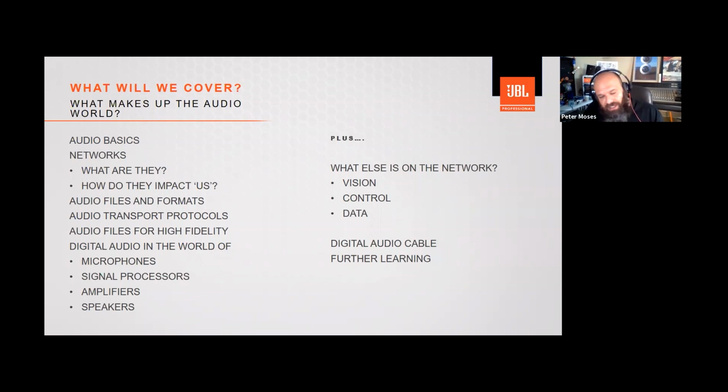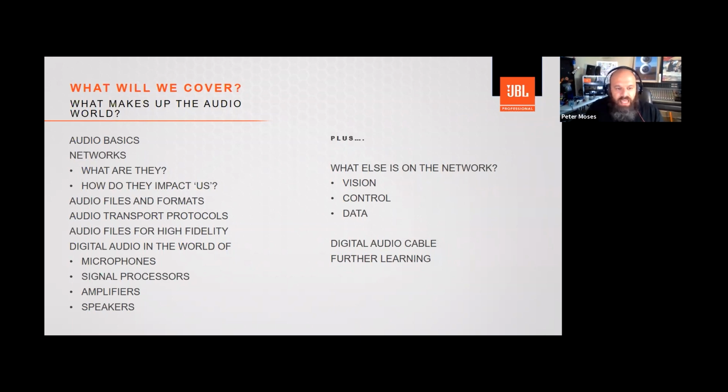Audio files and formats. We go through some high definition audio files and formats, almost gigabytes of storage per second for audio files. I know it sounds almost impossible, but there are a few file formats out there that have that, all the way back down to 1 or 2 megabytes per second for audio files. A very big difference in size and storage capability, and also network transmission needs. So we're going to look at all that today and understand how that plays into the wider install space.